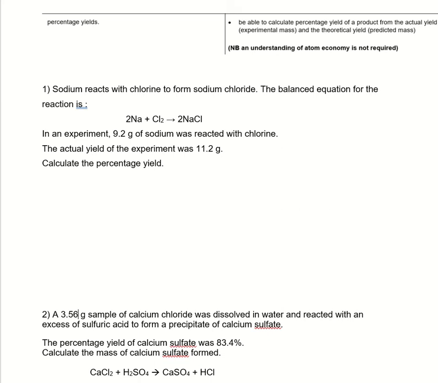Percentage yield. So we should know the equation first off to start with, where percentage yield equals our actual over theoretical, and we'll use mass in this case, and then times it by 100 to convert to a percentage. Right, so I'm just going to go through a couple of questions with it, and then again it's easiest to follow.